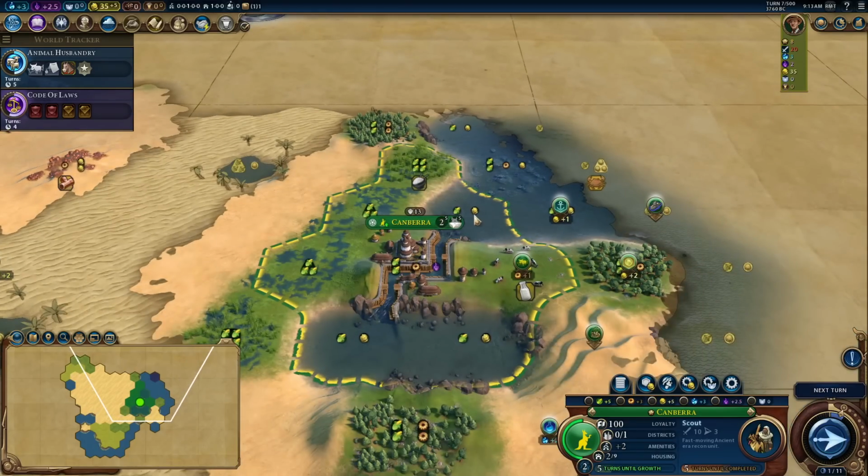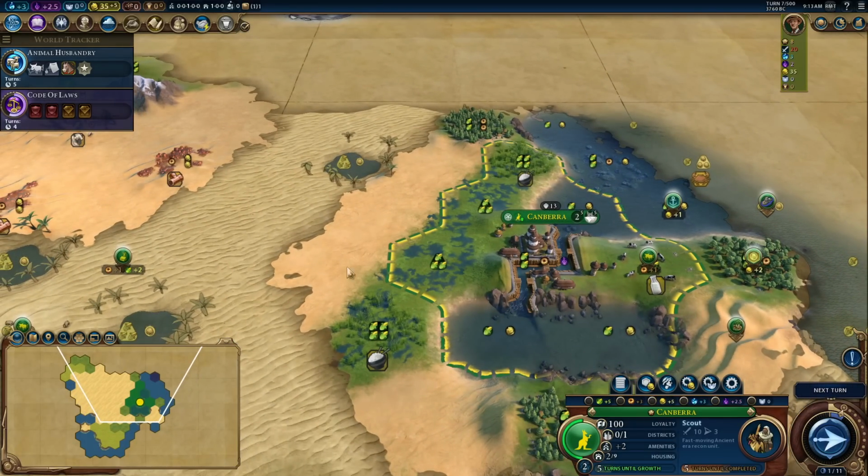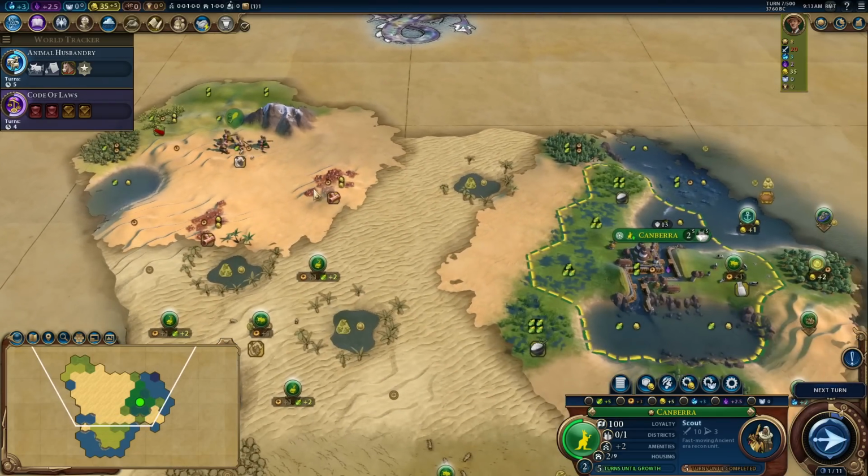I don't have a lot of production in this start. That's why I'm not going through it. I am keeping an eye on the Pantheon that gives you +2 production for marshes though. That would be something that would be very fun.